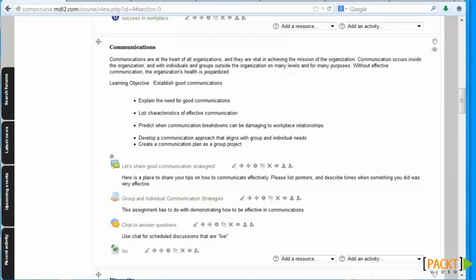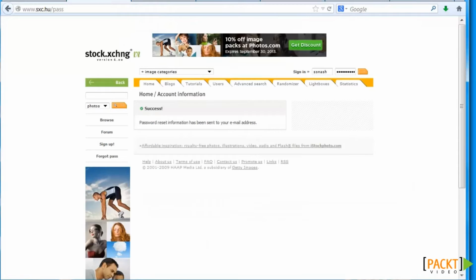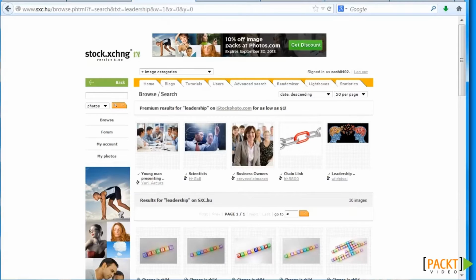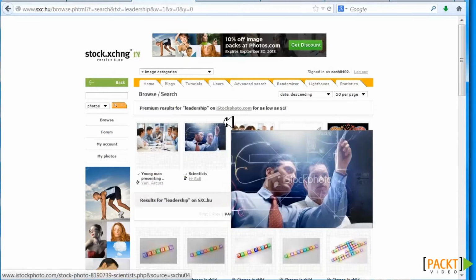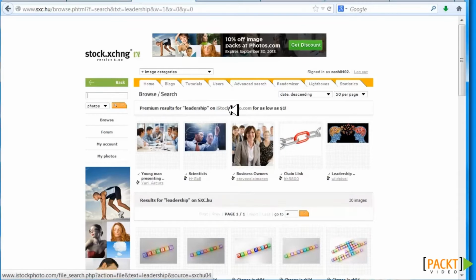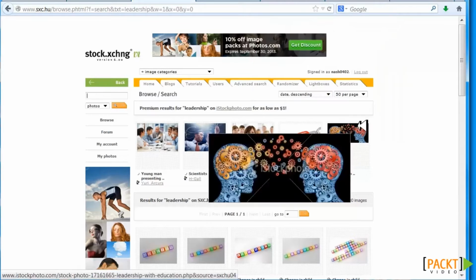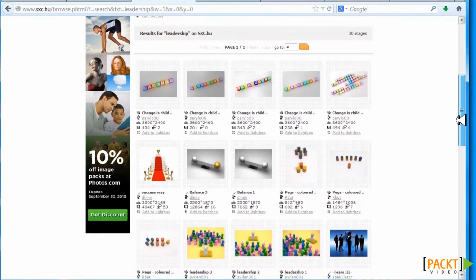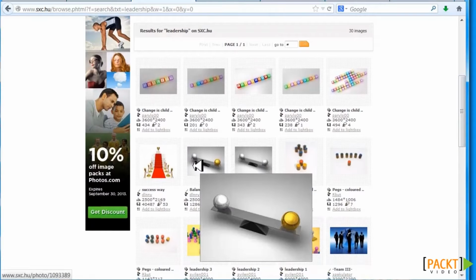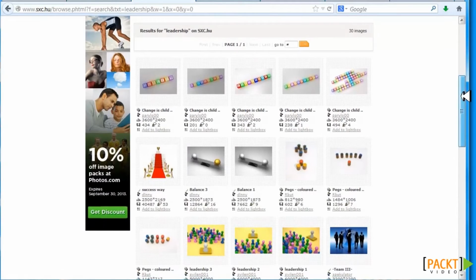So we're continuing to talk about different ways to add content. Using licensed content is often a choice. So we can go to Stock Exchange, which is one of the places where you can get stock art. It's possible to go ahead and do a search here, in the search box. I searched on leadership, and what I got are the results, premiums that I could license this image for as little as $1. Also, there's free content, which is here in different places. So that's one way to get images.